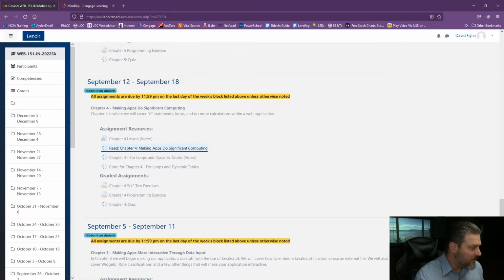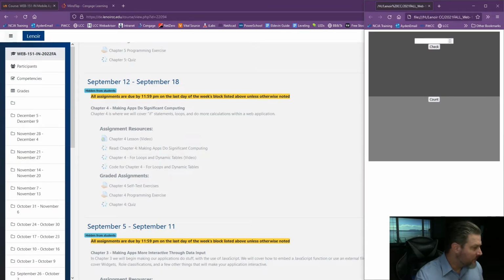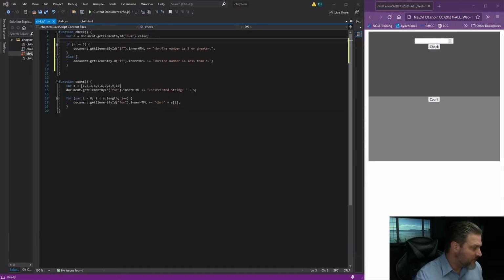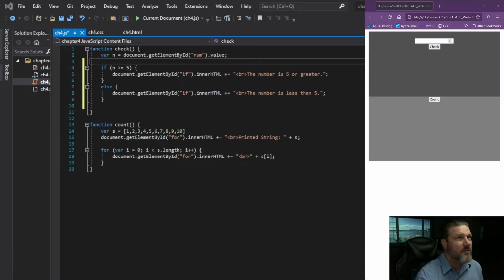But for now, let's take a look at some other stuff. Change my view up a little bit. Let's get rid of that. Okay. So hopefully you should be able to see my big screen here. You can't see my mouse, so when I point at something, I will have to highlight it. Oh, yeah, there you go. Hey, look at that.